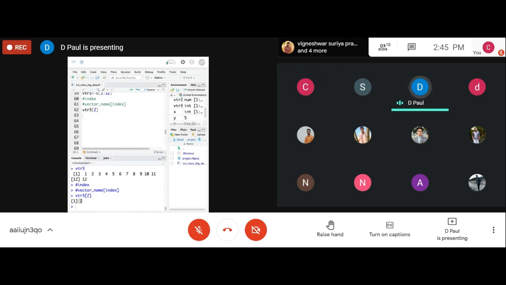Or you can sort the vector by using the sort function.